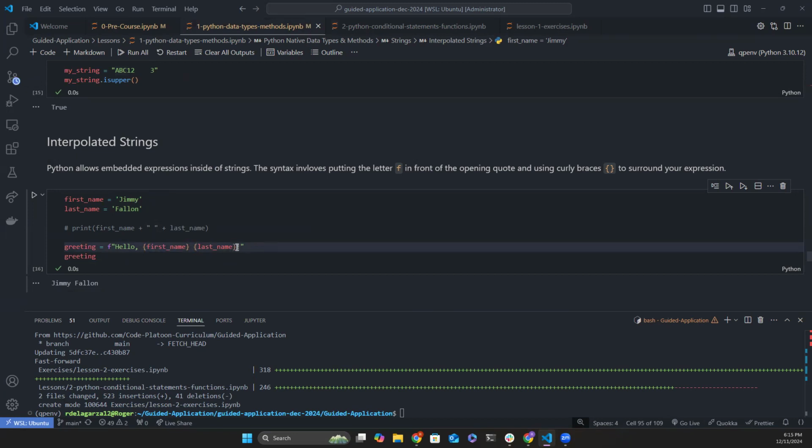And then we pass in another variable called last name in here. So when this runs, last name will be replaced by the string that it holds, to give us our formatted hello Jimmy Fallon. So two ways of doing it. You could do it the beginner way of joining two variables together with a space, or you can just create an interpolated string.